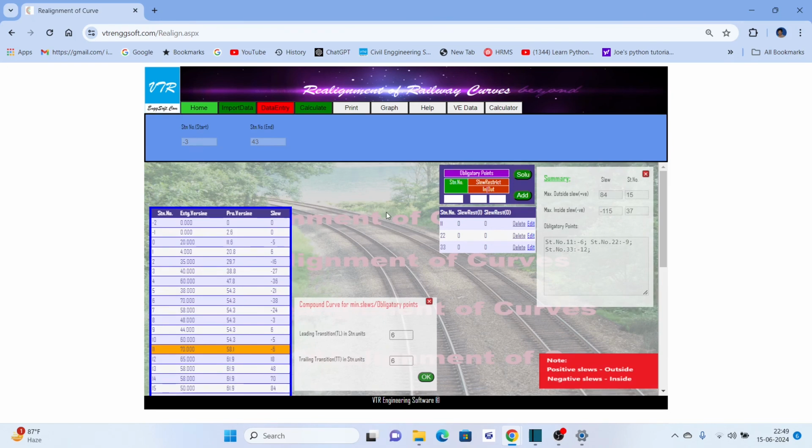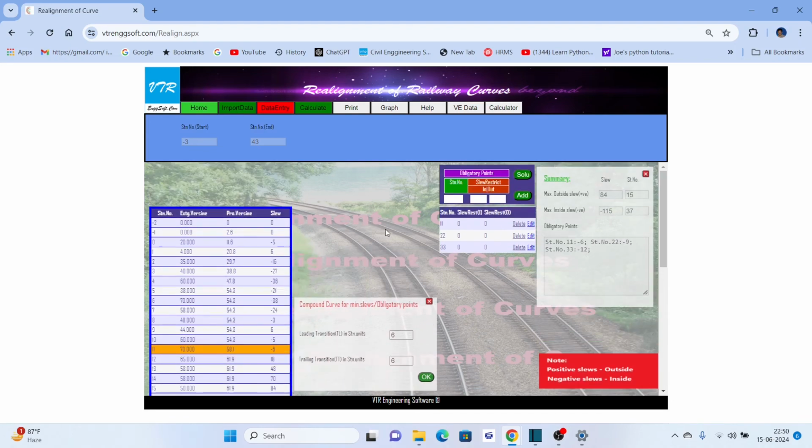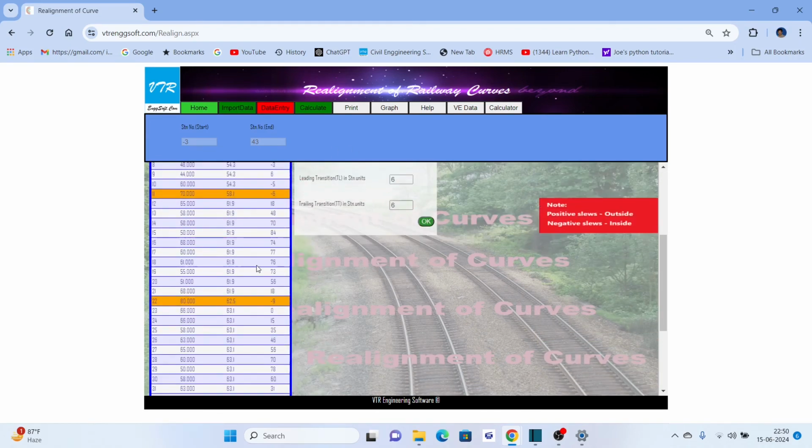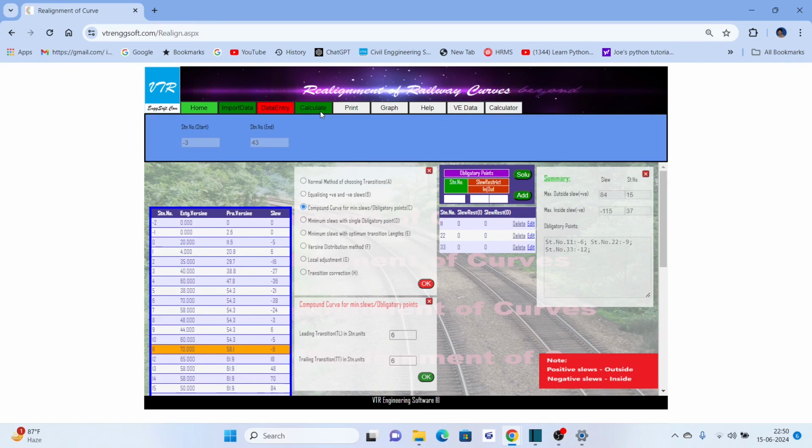So this way we can use option 3, compounding, where we select the stations that have obligatory points. This is one method. Then we'll go to the other left-out methods.